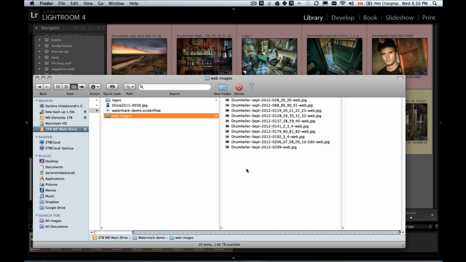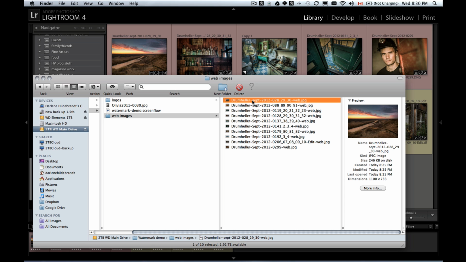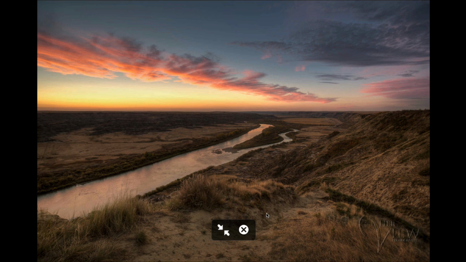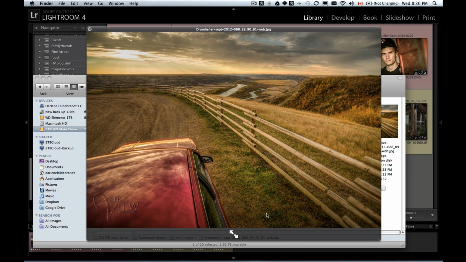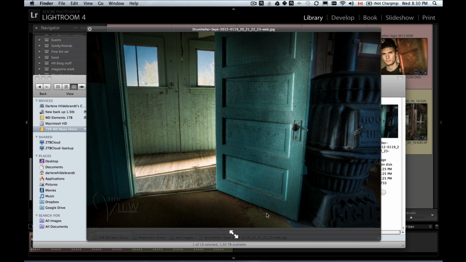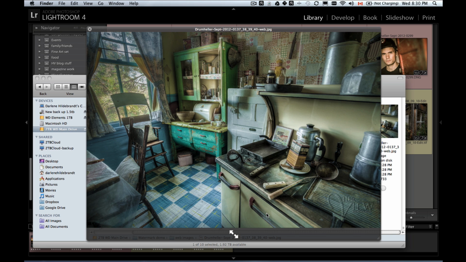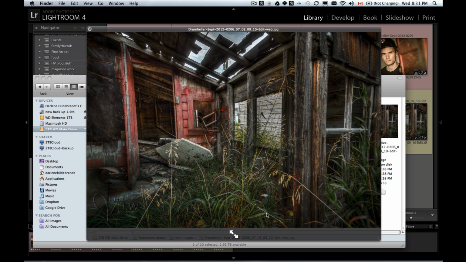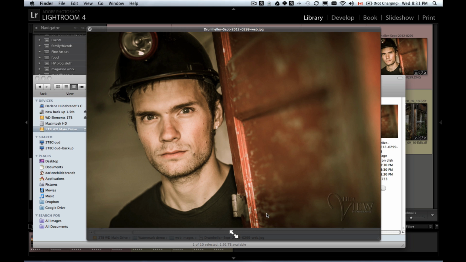Okay, so our export is complete. You can see that the dialog box in Lightroom is finished running, and there's our folder with our images. So if I just blow them up a little bit, you can see on the screen there's the logo, bottom right, bottom left, bottom left, bottom right, right, right, left, left, left, and right. Sounds like a strange military song. Okay, so there's our logo in the bottom corner.